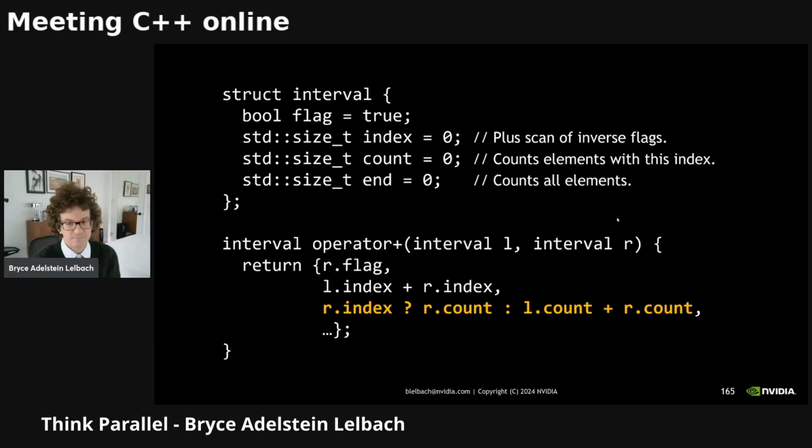Count is a little bit trickier. It tracks how many elements are in the current chunk, so it needs to be reset whenever the current chunk ends. We can tell the current chunk ends when the index changes, and that happens when the right-hand side is non-zero. Finally, for end, we just do a plus scan. End will be initialized to 1 for every element and to 0 for identity objects. Suspend disbelief for now. We're going to work through an example that will demonstrate how all of this works, and that'll make it a little bit clearer.